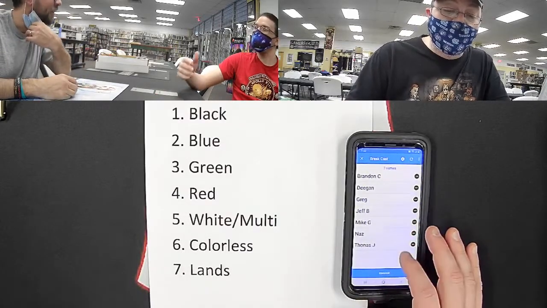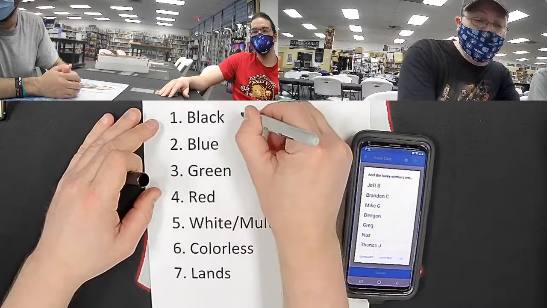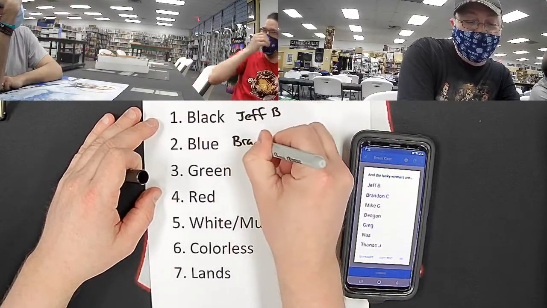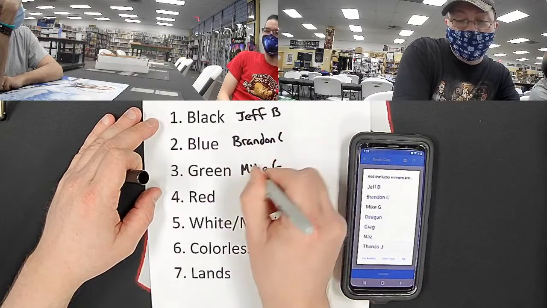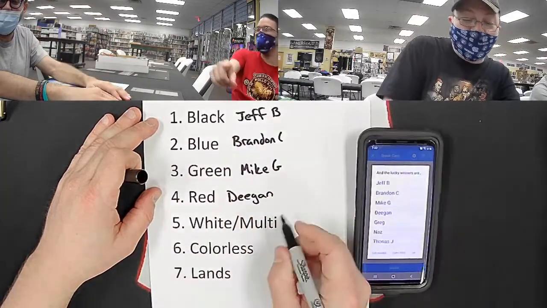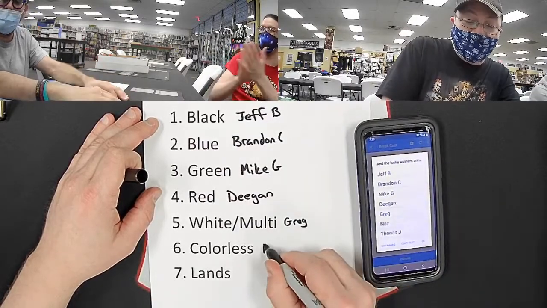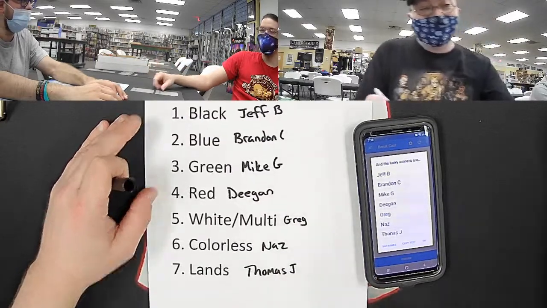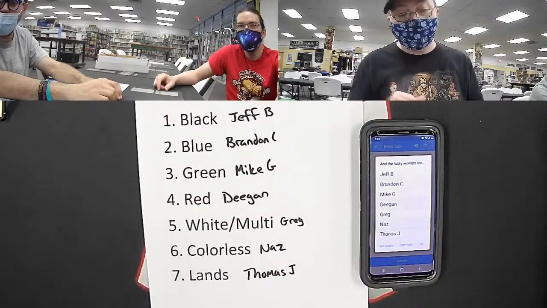All right, our spots will go to the following. Jeff B. gets black. Brandon C. in blue. Mike G. gets green. Deegan gets red. Greg gets white and multicolor, which we combined this week. Nas gets colorless. And Thomas J. gets lands.